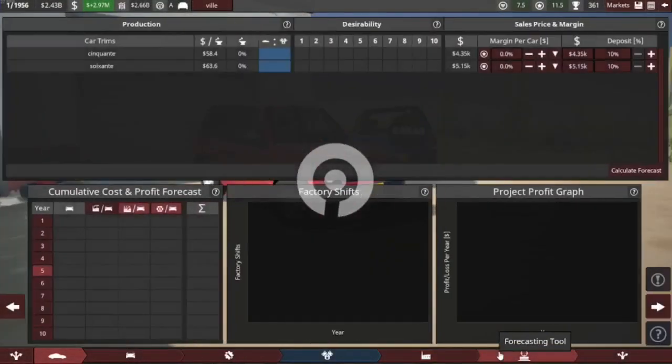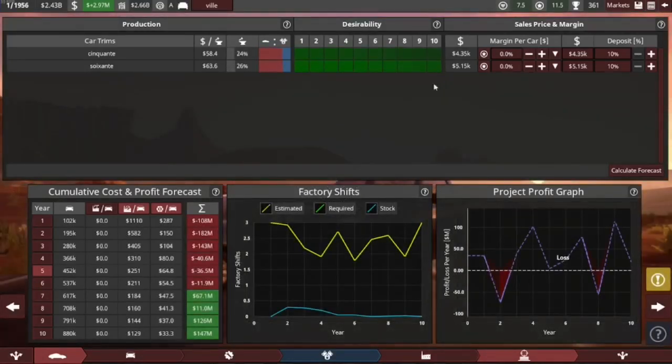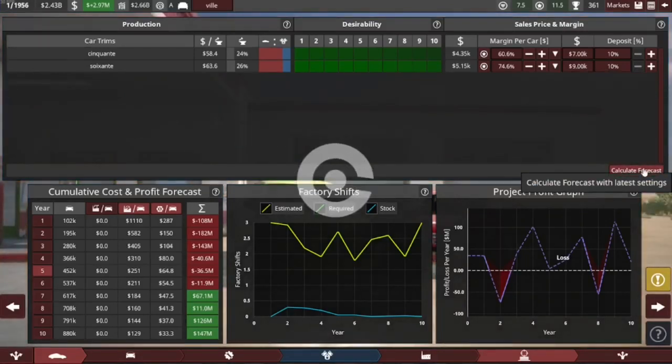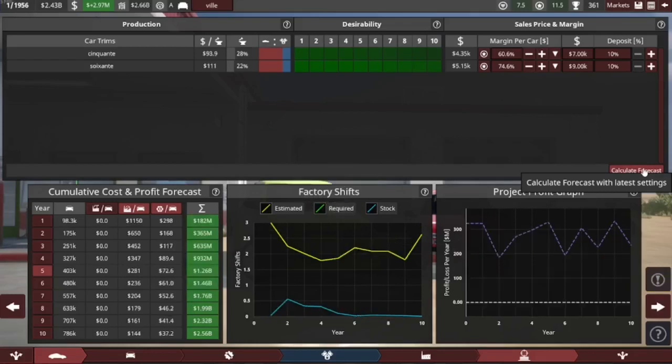Let's go ahead and use the forecasting tool to see how much it will cost. And we are losing money until the 7th year. I don't know how we would even make money on these cars, because it's priced so cheap. We will not do that. So let's maybe put this one at 7,000 and this one at 9,000. It is still cheaper than the competition, and hopefully better than the competition.